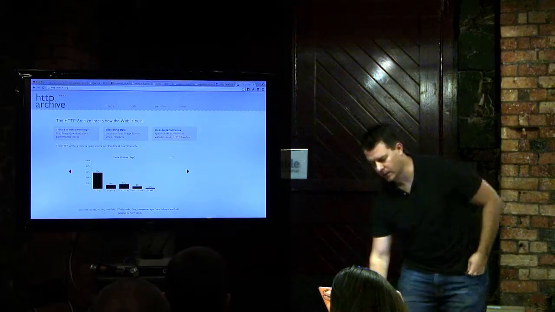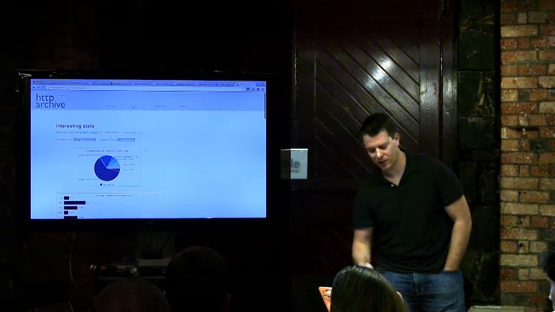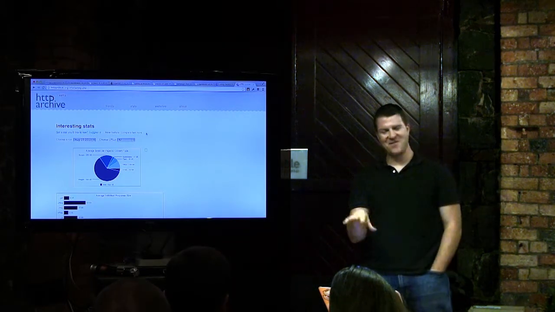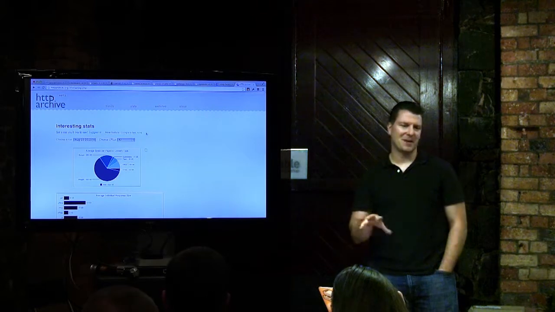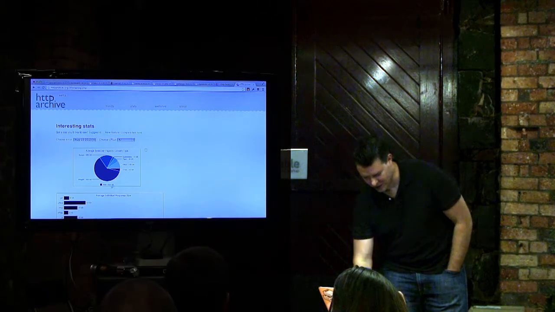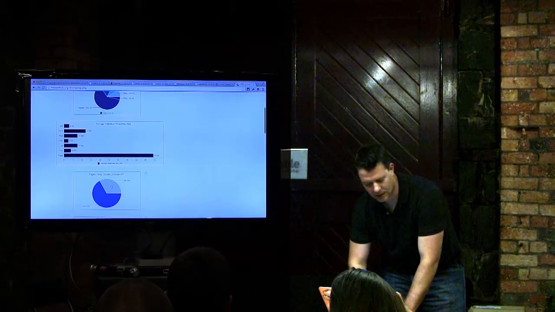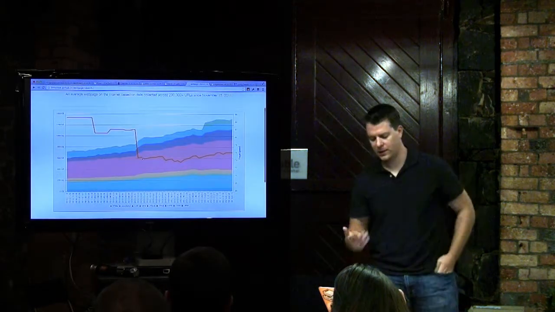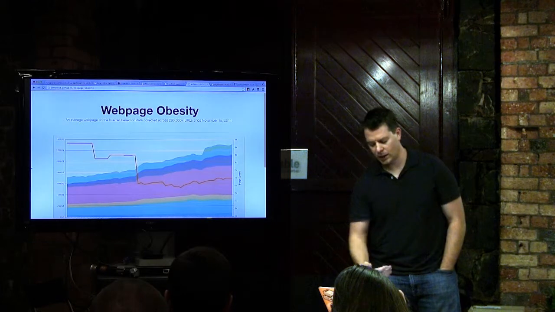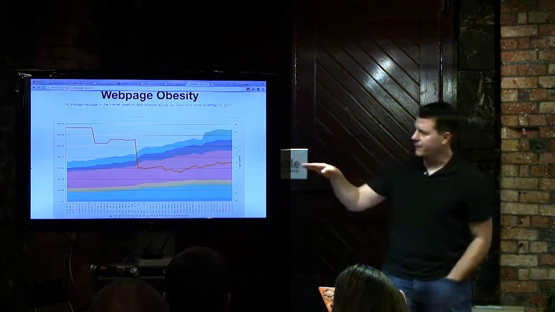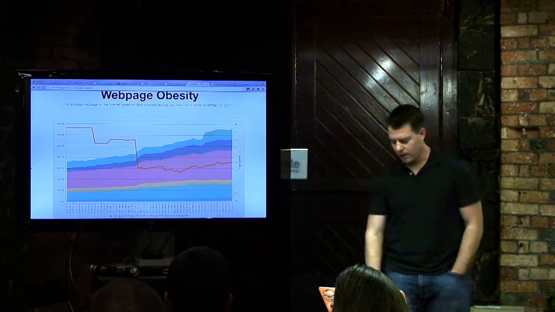And so if you look at some of the stats, it's pretty depressing to look at these. Not only for the fact that they use Google Charts, which is depressing on its own, but also the fact of just how fat pages are getting. So the average web page today is over 1.5 megs. So I thought that these charts sucked, so I redid it. And so this is the chart that I did using Kendo UI data viz. And these are basically showing the trends of content for an average web page for the last 2 years.